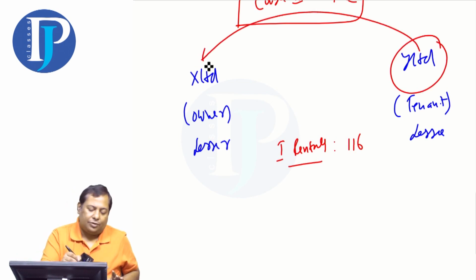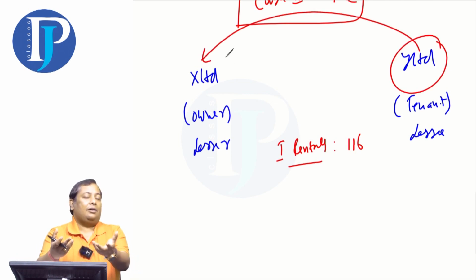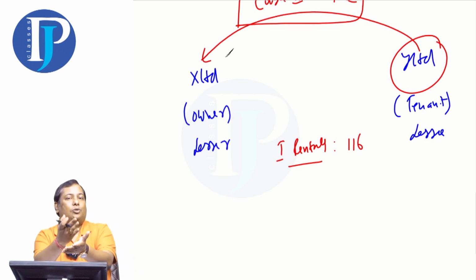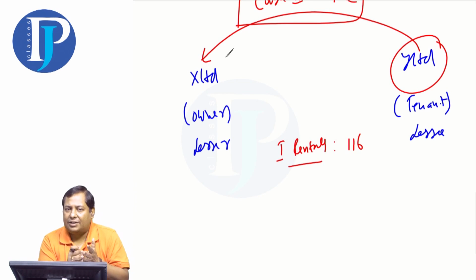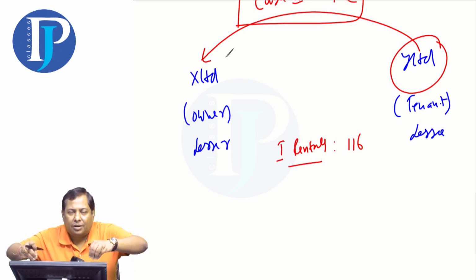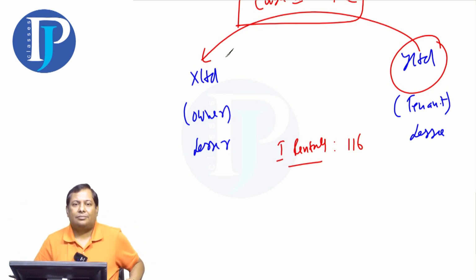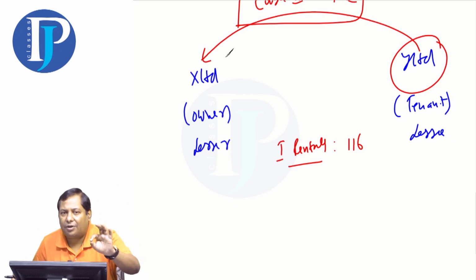Y will pay rent to X. So accounting for rental will be done by 116. Whether it is an operating lease case or a finance lease case, Ind AS 116 will look at the accounting for rental in the books of both the lessor and the lessee. Ind AS 40 has nothing to do with accounting of rentals. Clear, students?